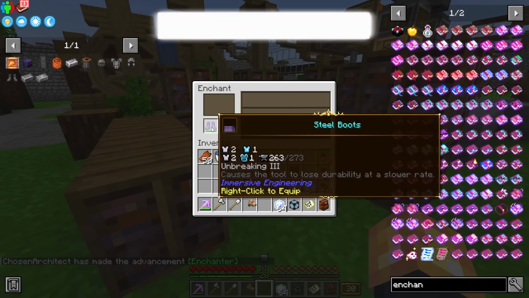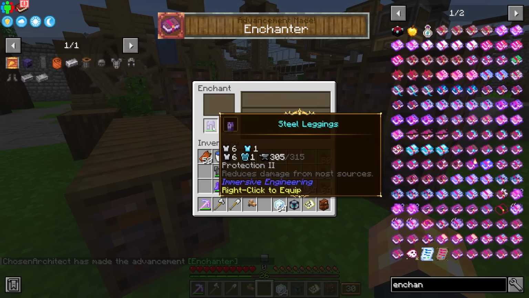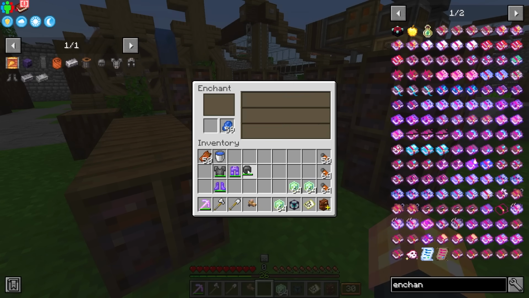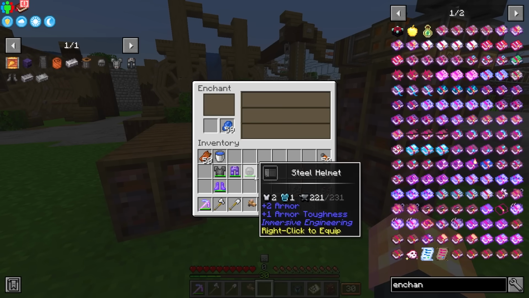So we can put Unbreaking on here. That's pretty good. There's Thorns. Thorns is kind of meh. There's another Unbreaking. Ooh, there's a Protection. If I see Protection, it's going on here. An Aqua Affinity would be really nice. There we go. But yes, this is just what's going to happen, right? Put some enchants on some things.